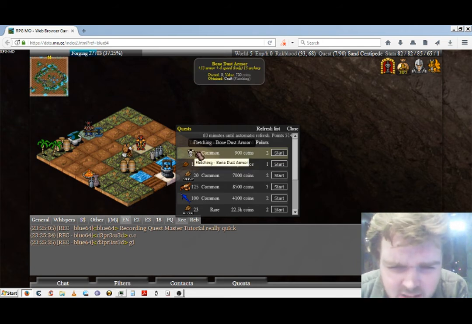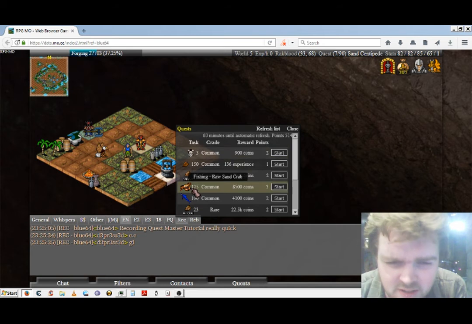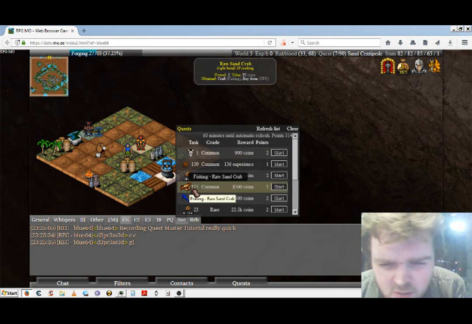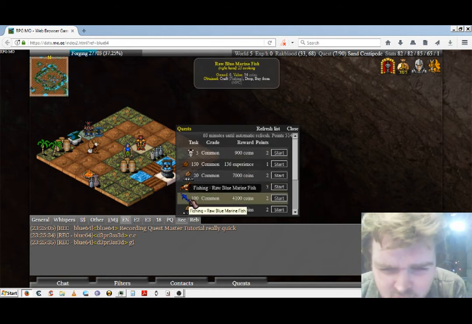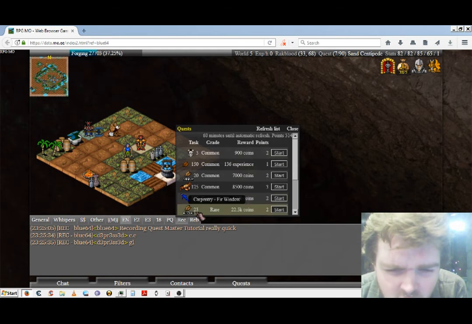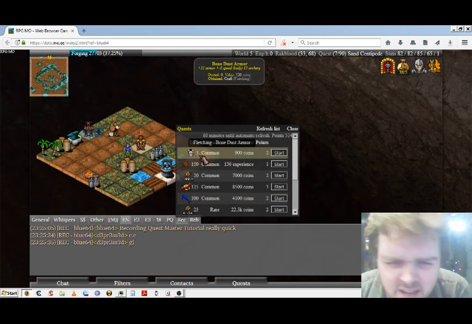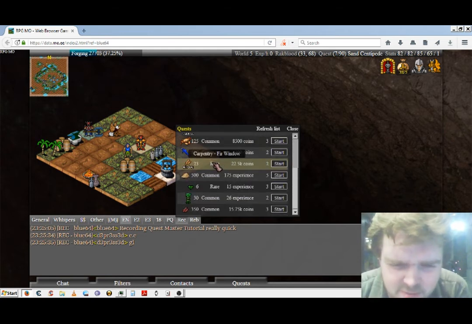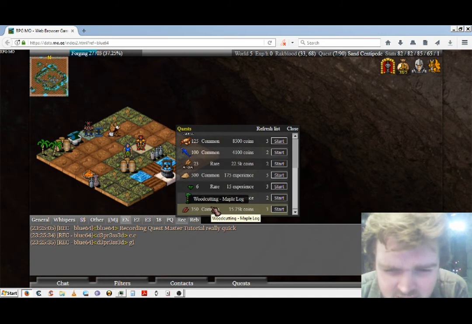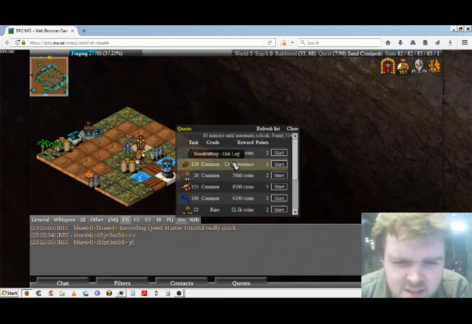So here we have my quest points. That unlocks different quests. You'll notice I have raw sand crab, raw blue marine fish, oak logs, bone dust armor. So I'm getting different quests, higher grade quests. Oh, there's a maple one. Definitely gonna grab that. But let's go over these real quick. Let's see what we got.